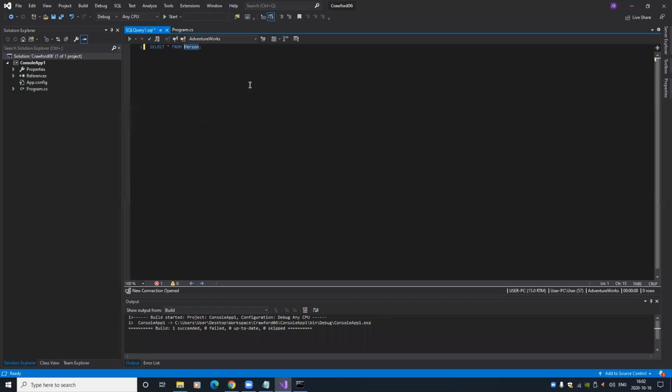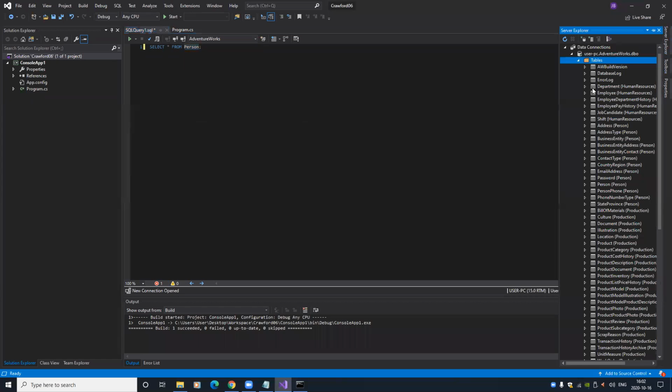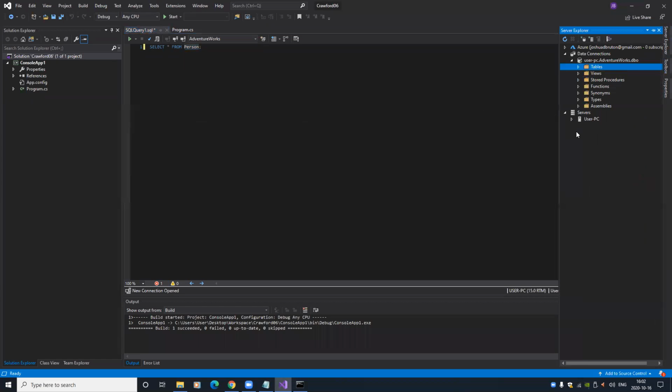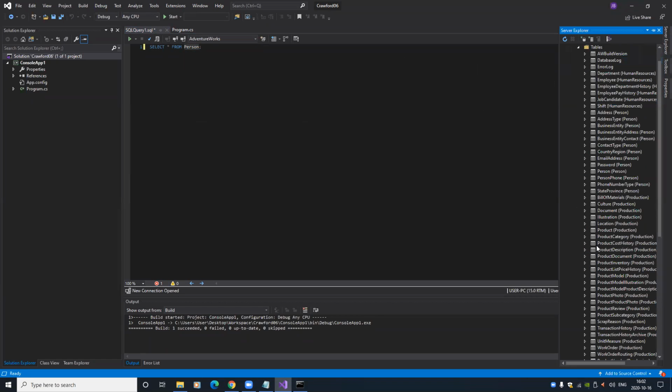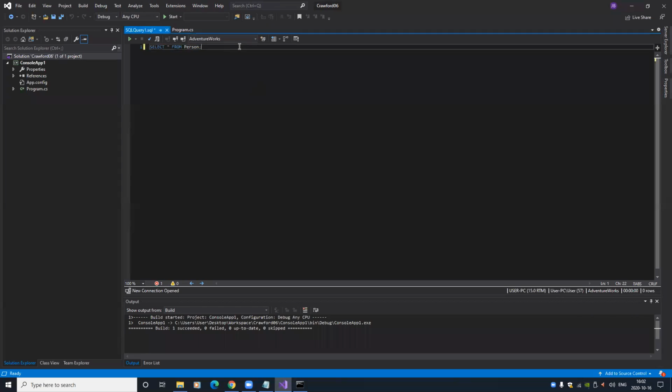But in this particular case, there are a lot of potential options it could go to, so we need to be a little more specific. We need to tell it which database, which object, and which table we're looking for. The database's name is AdventureWorks, the object's name is Person, and we're looking for the Person table inside Person. It makes the query a little bit longer, but hopefully you get it.